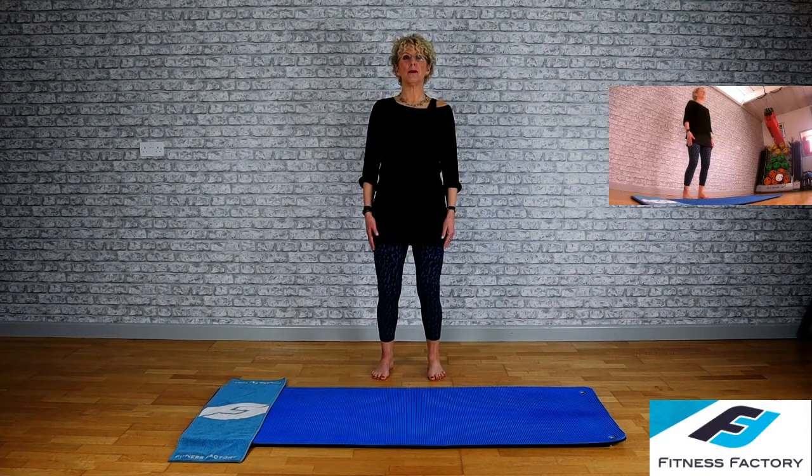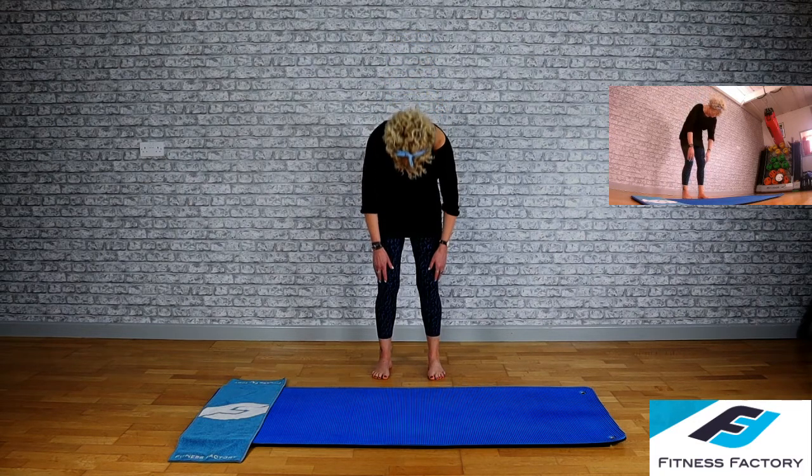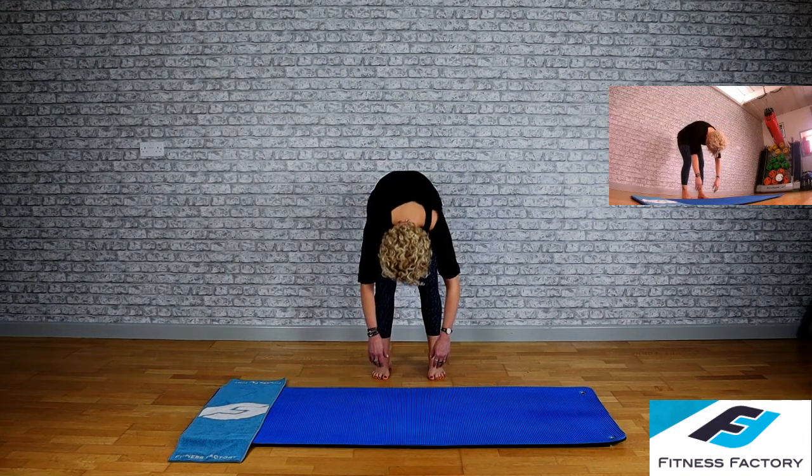Inhale to prepare. As you exhale, pull those abdominals in tight. Pelvic floor to navel, navel to spine. You're bringing your chin down to your chest. And you're coming down one vertebra at a time. Just let your arms hang down in front of you, nice and relaxed. Your knees are still soft.